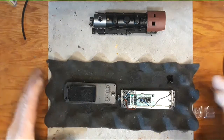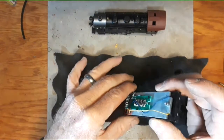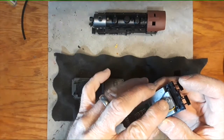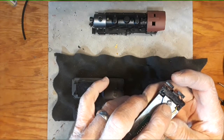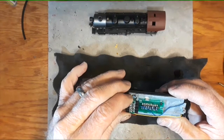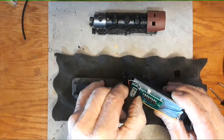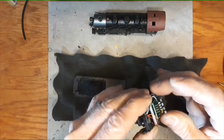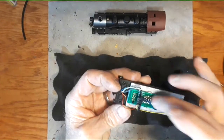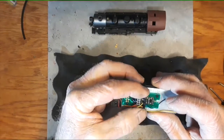All right, so we're back, and this is what it looks like with the tender off, and this is the light bulbs that we're going to have to change. So I do have some LEDs that are just about that right size. So I'll measure those up, get those coming. Looks like what I'm going to do, there's an 8-pin here that this would probably plug directly into once it's flipped around. Get rid of the lower card. That's just for the lighting.